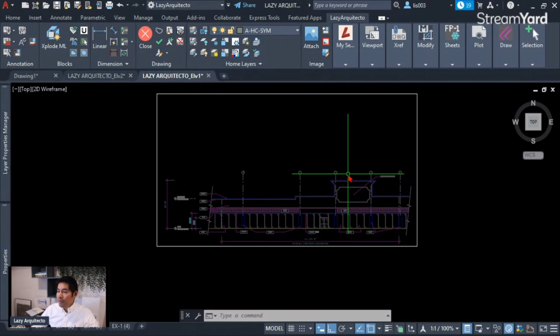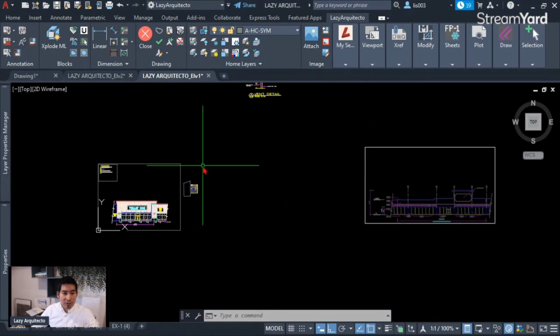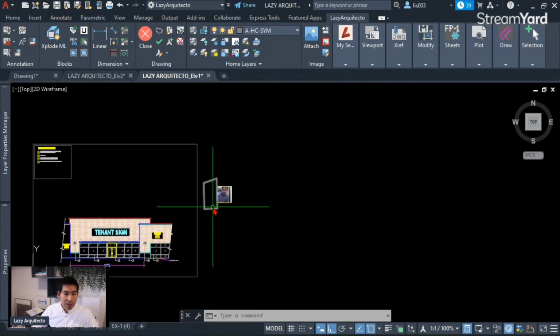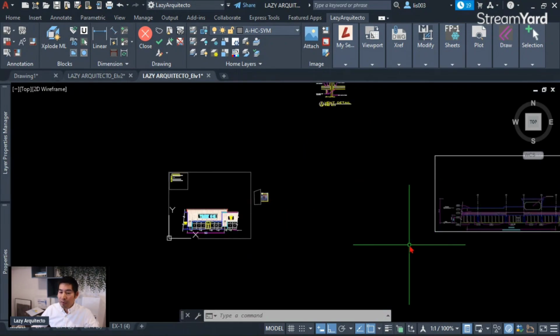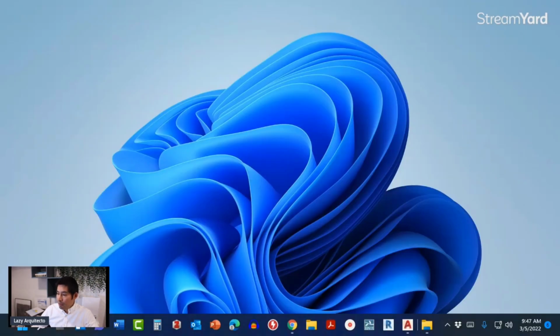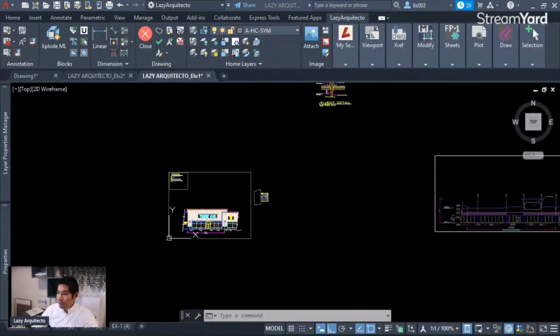Let's go with the next one. The next one is gonna be the Ollie frame. To explain the Ollie frame, let me create an Ollie really quick. Let me open my Windows Explorer folder.